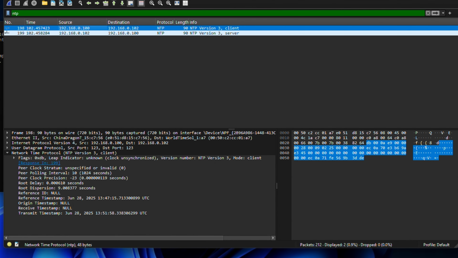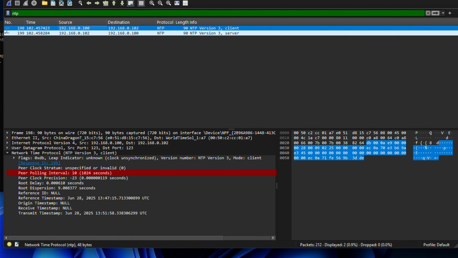Looking at the NTP client request packet data, we can see the Ethernet frame data. Inside this, we've got the IPv4 header. Inside that, we've got the UDP header with the NTP source and destination port specified, and then the actual NTP packet data. This is what we're interested in. There are a few points of interest here. The Windows Time Service has sent the NTP client request using NTP version 3. This is an older version, but works perfectly fine.